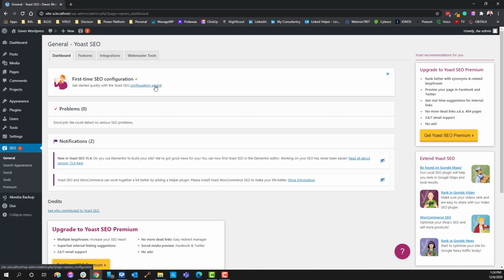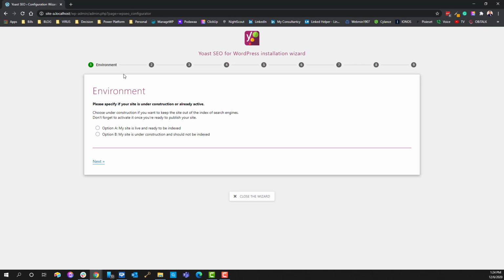Run the wizard. Well, I'm not going to run the wizard on this particular site. Well, actually, I think I can. It won't error out. Again, I'm using a development environment. This is not a real domain, so we may run into issues. So it's a series of questions, 9 steps that it's going to walk you through in this workflow. And you're just going to have to answer the questions.